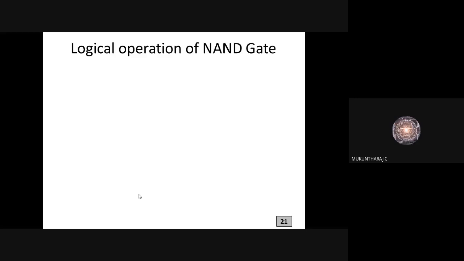The NAND operation is the inverse of the AND operation, so NAND is the NOT of AND, or you can say AND followed by a NOT gate.